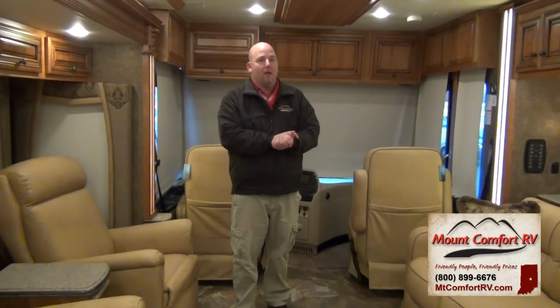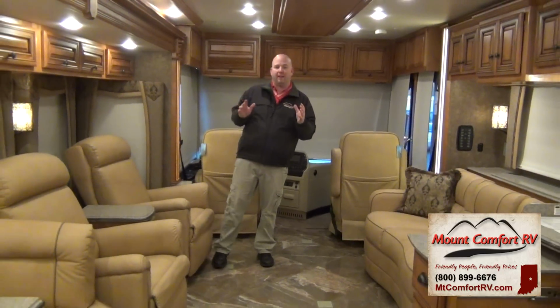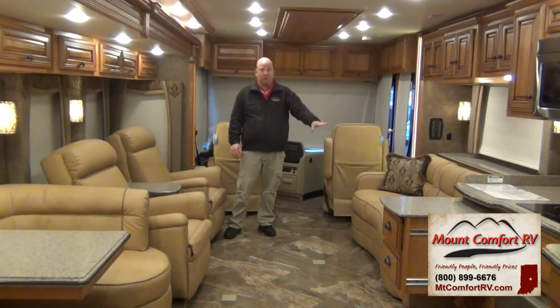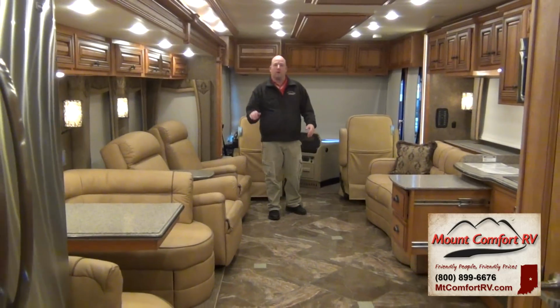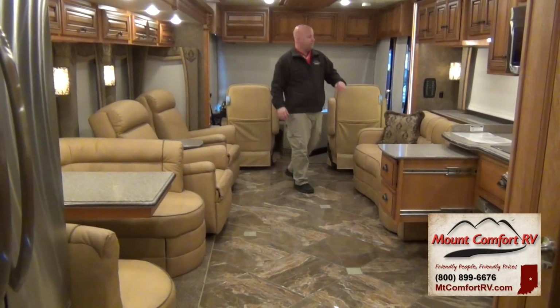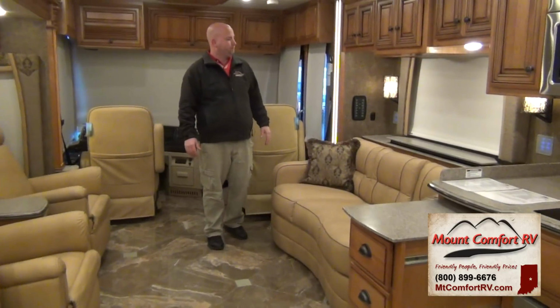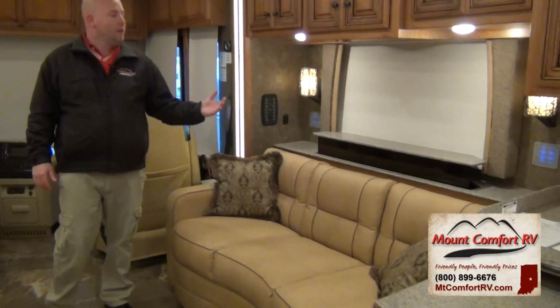2015 model year. First thing you're going to notice with this is my favorite, what I call a mom and pop setup. We have two chairs directly across from the sofa instead of having like two sofas. Nothing wrong with that, but I think these are just a more comfortable seating space. And this is going to be directly across from your main television. This is obviously on the televator. There's a window behind there.